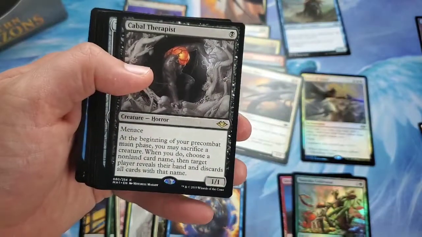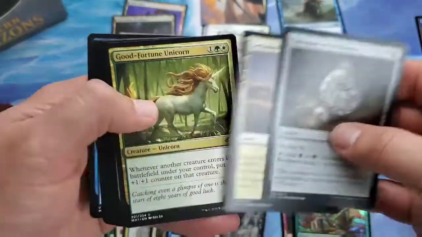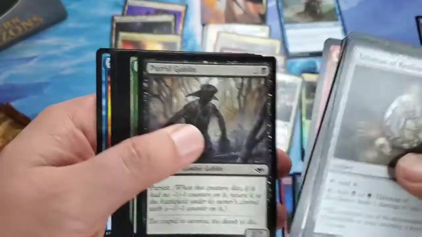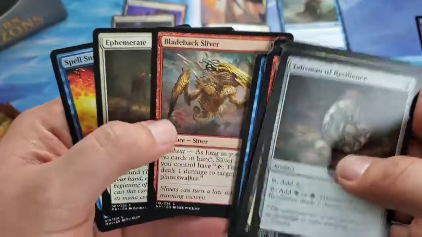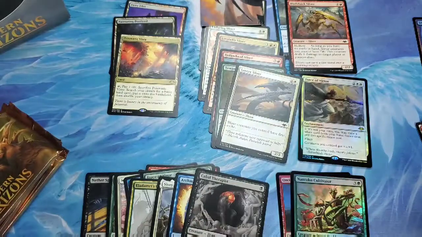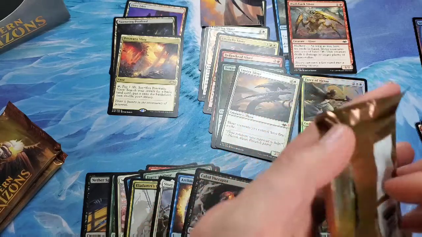A Cabal Therapist for a rare. Another Talisman, Talisman of Resilience. The Good Fortune Unicorn with the fiery red hair. Fairy Seed. Oh, there we go. Blade Back Sliver. So far, we don't have any repeat slivers, and we've got 8 of them plus the cool artwork.